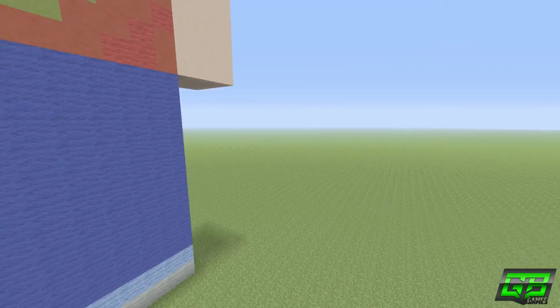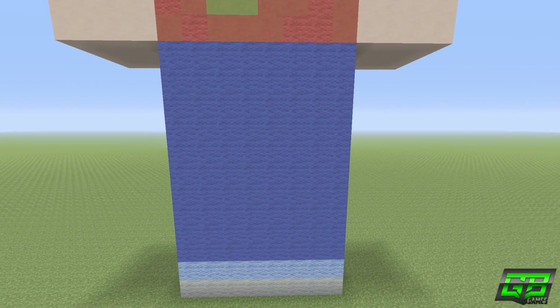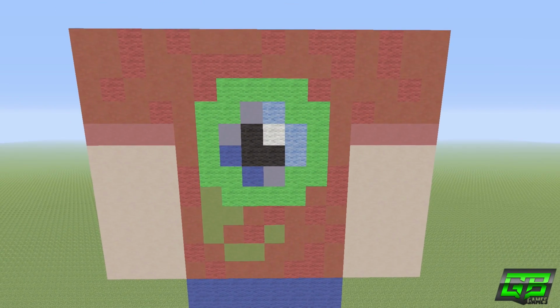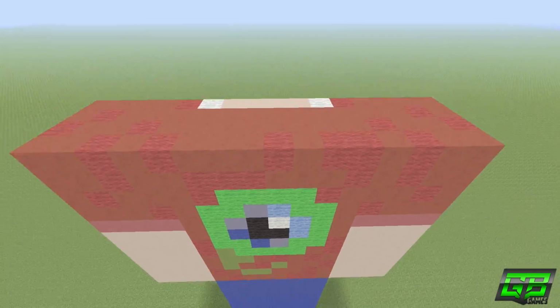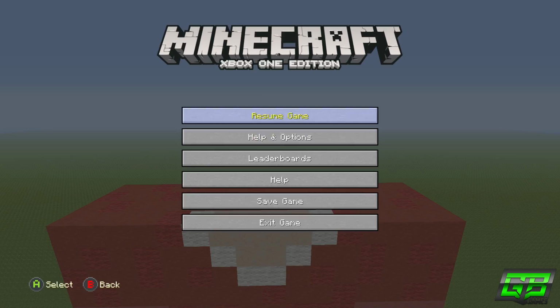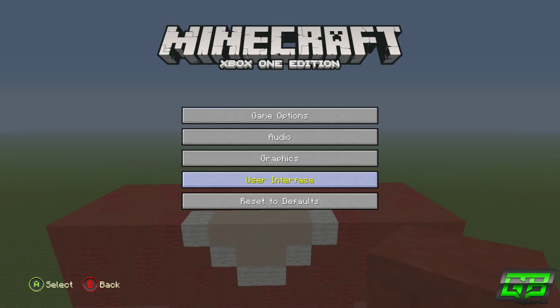Coming around to the rear side of the statue, we have the rear side of the legs, 12 tall, 8 wide. The rear side of the body, 12 tall, 8 wide. And the rear side of each arm, 12 tall, 4 wide. We have the shoulders here, which is 16 wide, 4 deep. And that is everything. So with that said, let me get my arm back and we're going to start building the head.